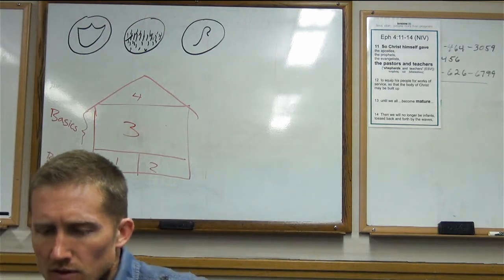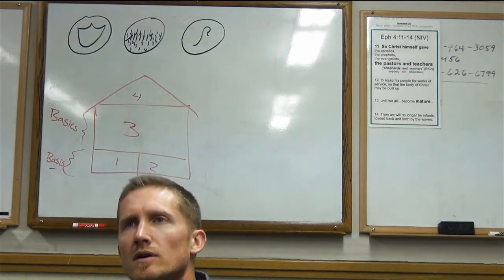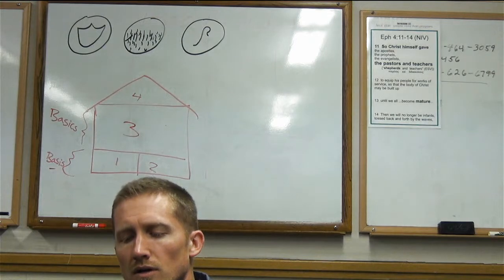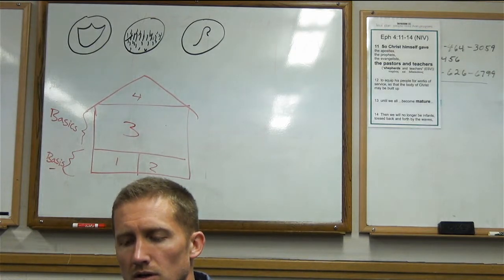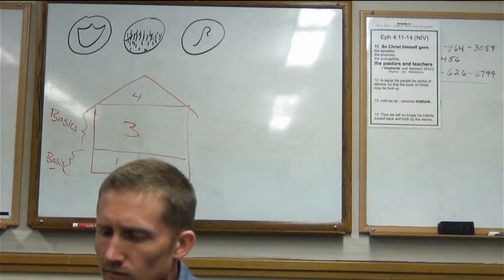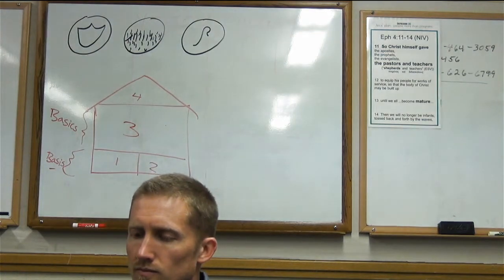Assuming that you have heard about him and were taught in him as the truth is in Jesus, to put off your old self, which belongs to your former manner of life and is corrupt through deceitful desires, and to be renewed in the spirit of your minds, and to put on the new self, created after the likeness of God in true righteousness and holiness.